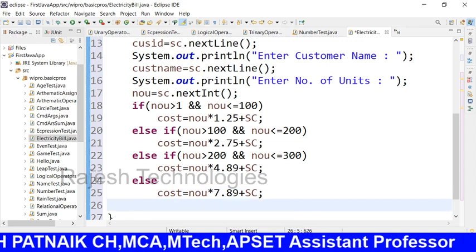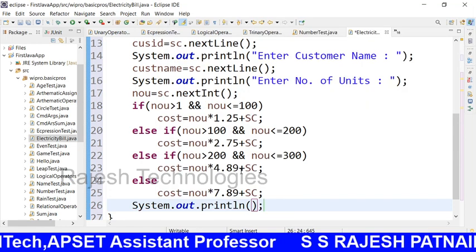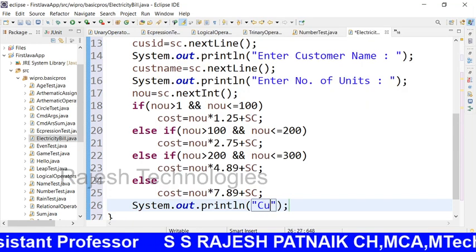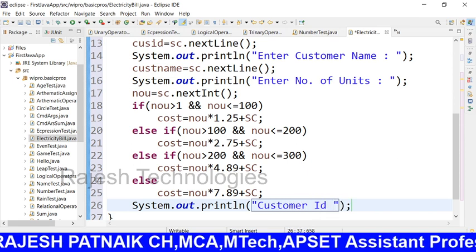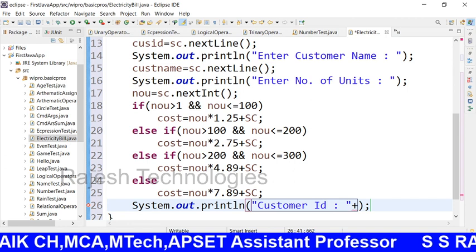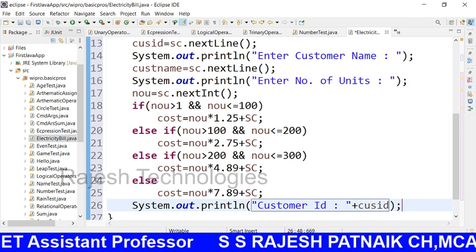Okay, then display all the values. Display the customer ID, which is in the customer ID variable.